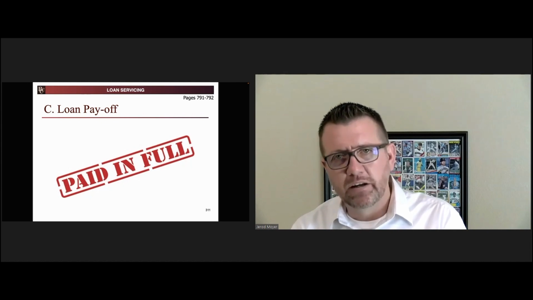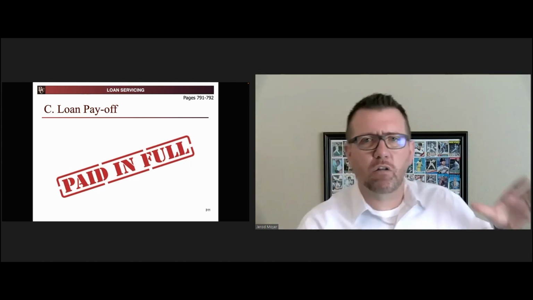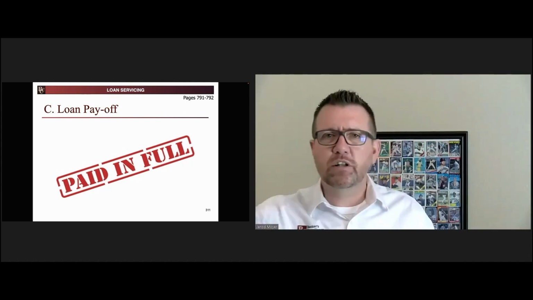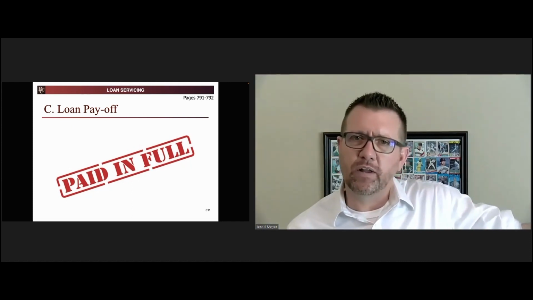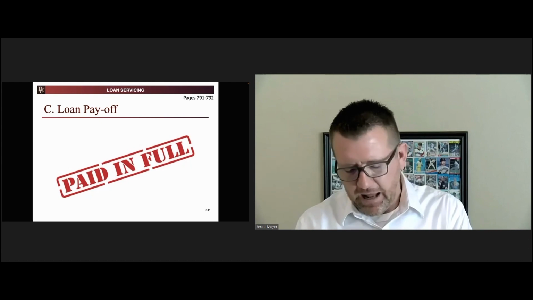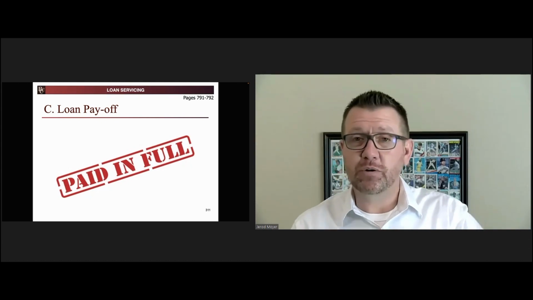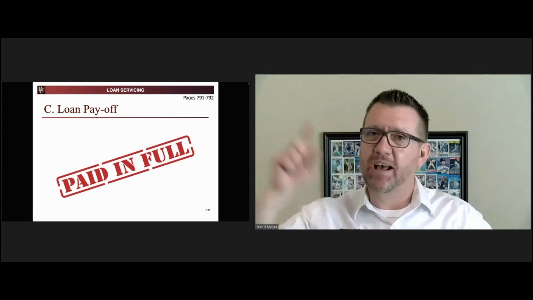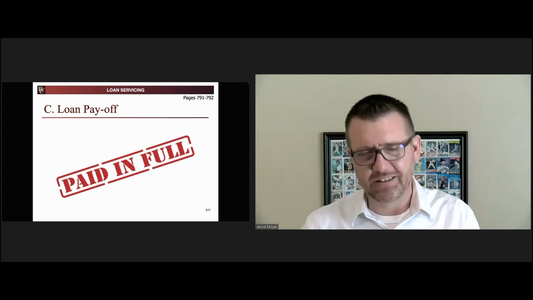Letter C, if you're doing a refinance on a loan you have and you're doing the new loan, can you just take the money from the old escrow to start the new escrow? In theory, that sounds great, right? Not without permission from the borrower. So you can net without permission, but you can't credit without permission. That's what it says in letter C.